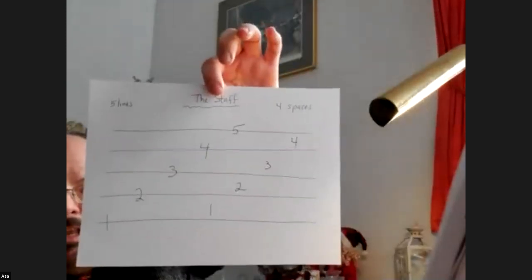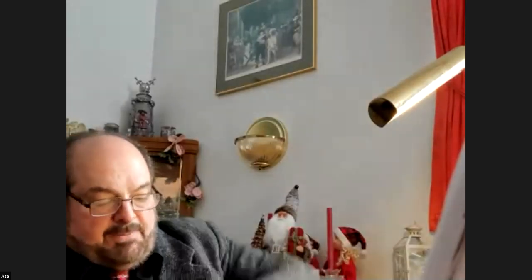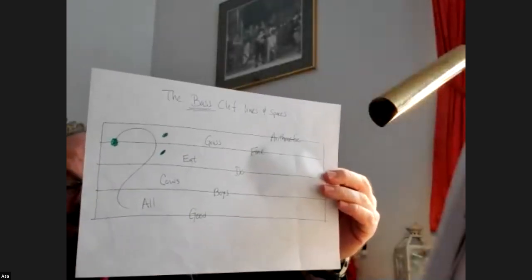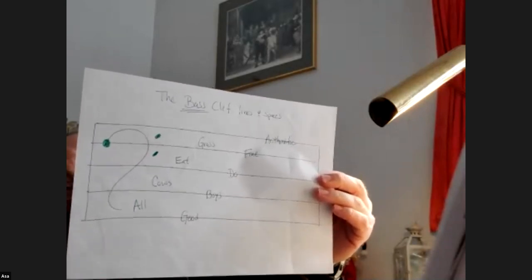Good. So I want everybody just to remember the staff, the five lines, the four spaces. Earlier, we mentioned that when I use the green, it's for the left hand. And our spaces are all cows eat grass. And our lines are good boys do fine arithmetic.